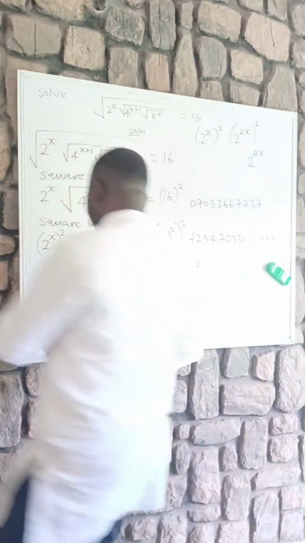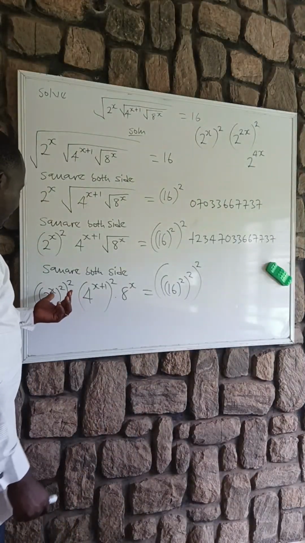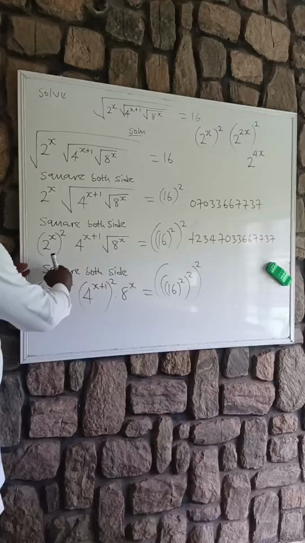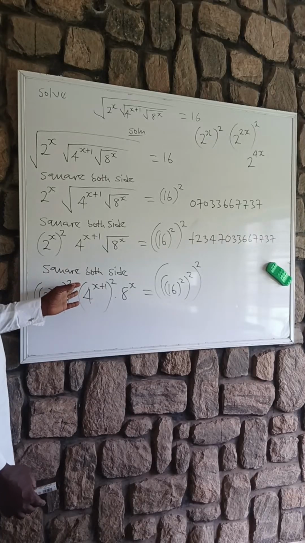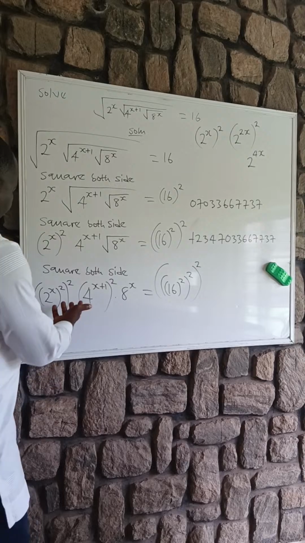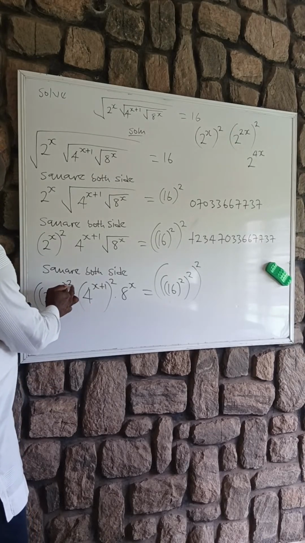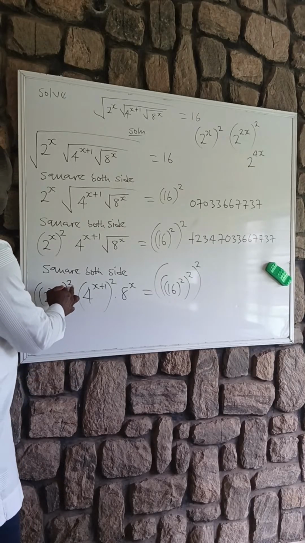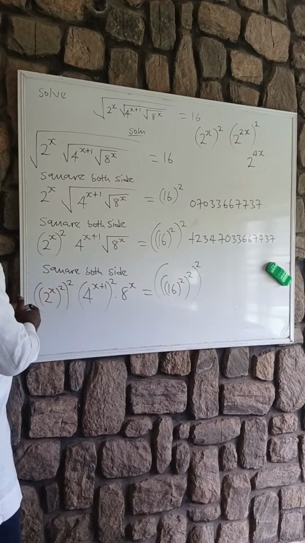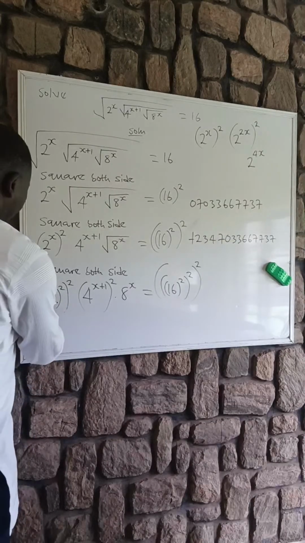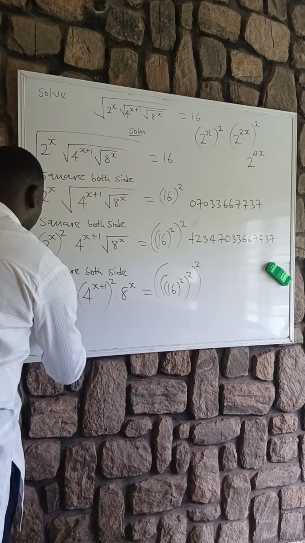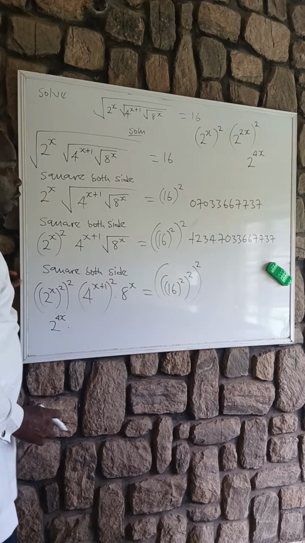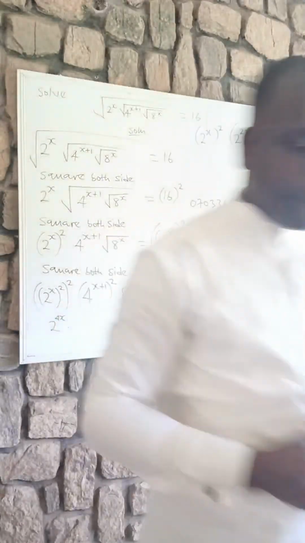So here, let's come here. Please look at the board very well. This is 2 raised to power x, all in bracket raised to power 2, again raised to power what? 2 again. So we can multiply these 2s, because all of them are powers. 2 is a power, x is a power, true or false? So 2 times 2, 4 times x is 4x. So here we are going to write 2 raised to the power of 4x, then the same thing is applicable here. Any question at this point?